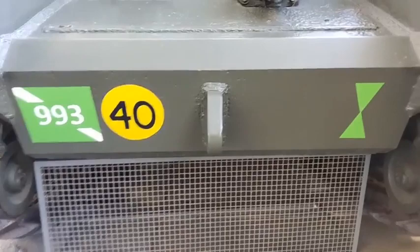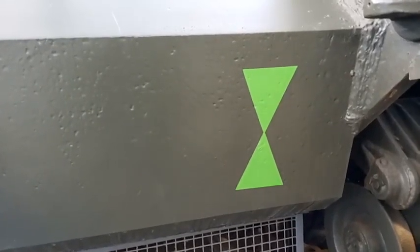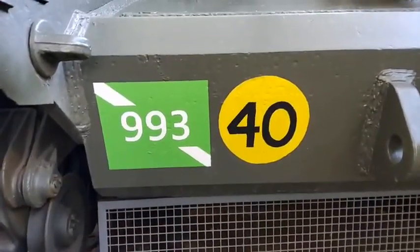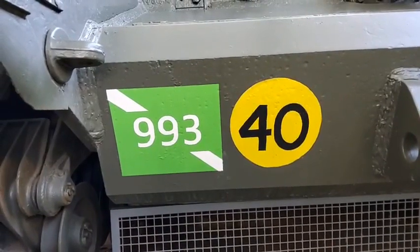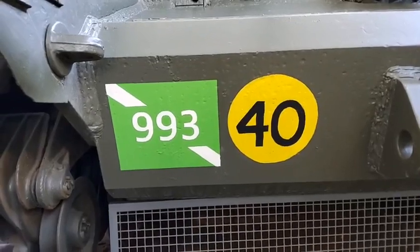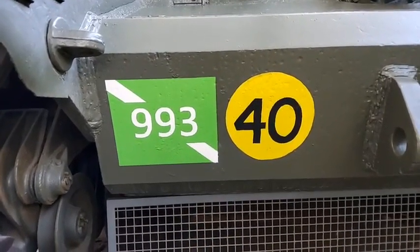The double triangle symbol that you can see on the right is the marking for 31st Tank Brigade, which was the parent formation for 141st Regiment RAC. On the left, you've got the badge that represented that particular regiment. And the yellow disc with 40 in it informs people of the weight of the tank, so that they knew what category of bridge it was safe for the tank to cross, so it wouldn't fall through the bridge.